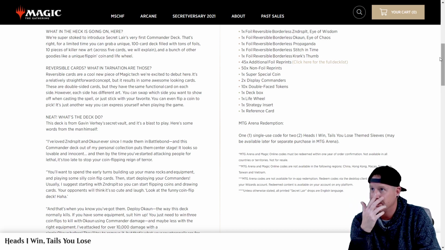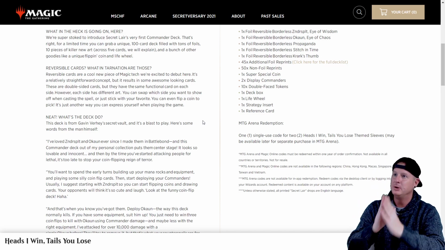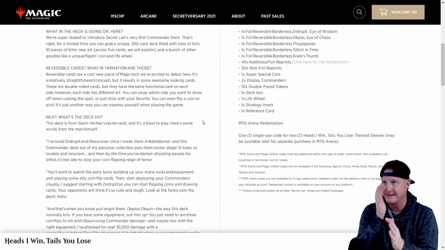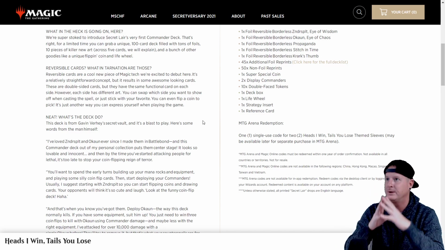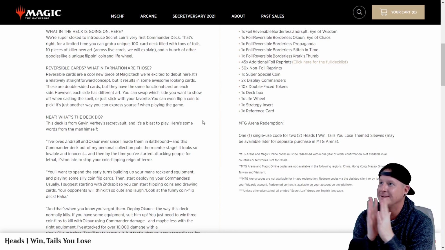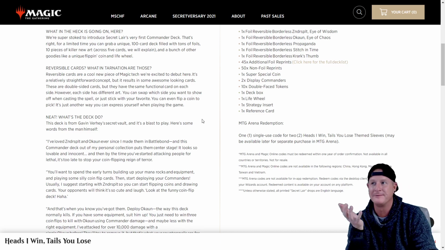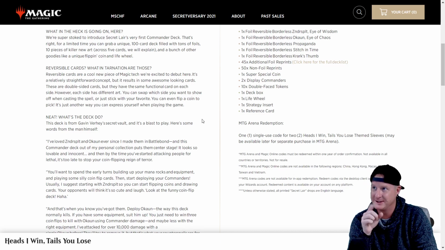So reversible cards. What in tarnation are those? Reversible cards are a cool new piece of Magic tech we're excited to debut here. So this is a first for Wizards. It's a relatively straightforward concept, but it results in some awesome looking cards. These are double-sided cards, but they have the same functional card on each side. However, each side has different art. You can swap which side you want to show off when casting the spell, or just stick with your favorite. You can even flip a coin to pick. It's just another way you can express yourself when playing the game.